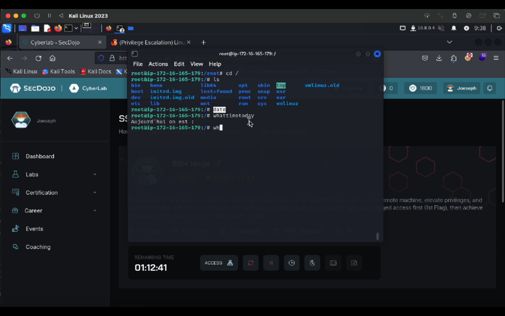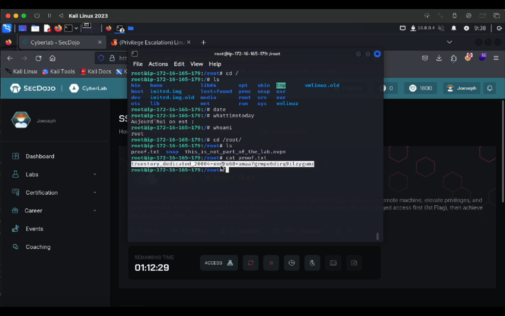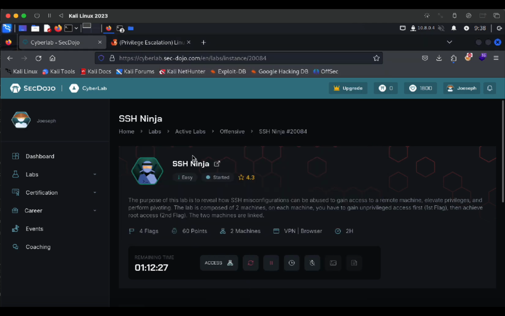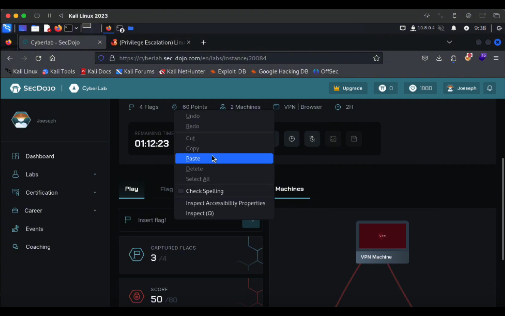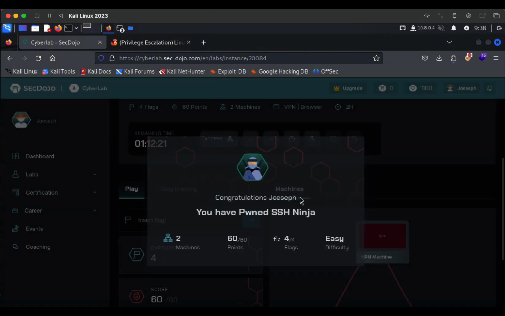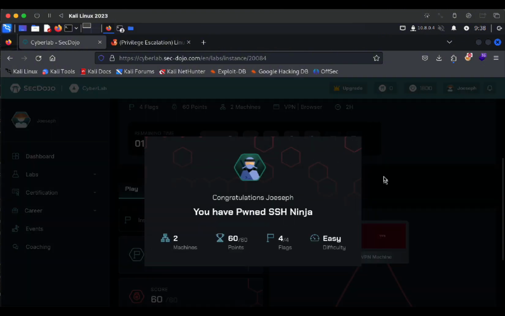Now let's run whoami. We could see that we are root, and the last thing we need now is just to get our flag, cat the proof.txt, copy the flag, and just paste it in here, and yeah, we finished the box.